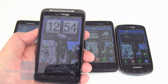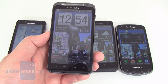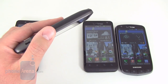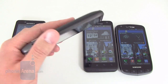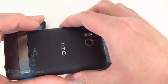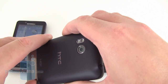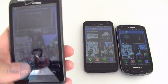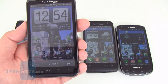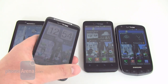The HTC Thunderbolt, which has been around for about 6 months now, is one of the heaviest phones in the group — coming in at about 6.23 ounces and relatively thick at 0.5 inches. But it does give a pretty solid feel to the phone. It has a two-tone gray on the back as well as soft touch coating. It also has a kickstand and touch controls at the bottom. Overall, a pretty nice solid-feeling device.